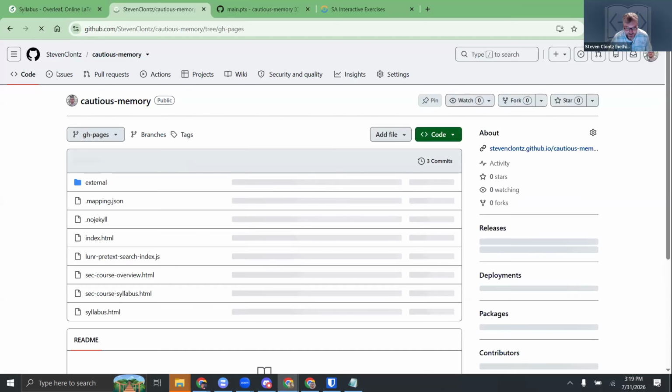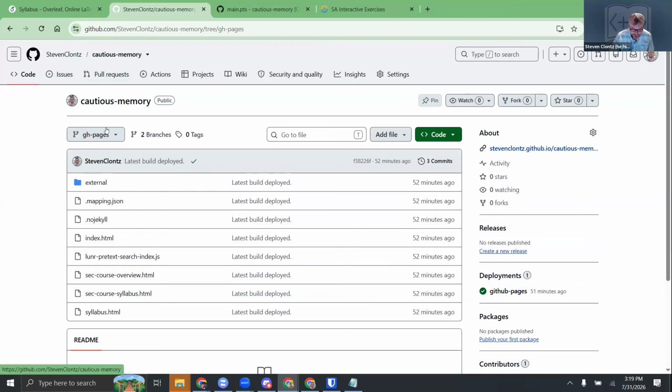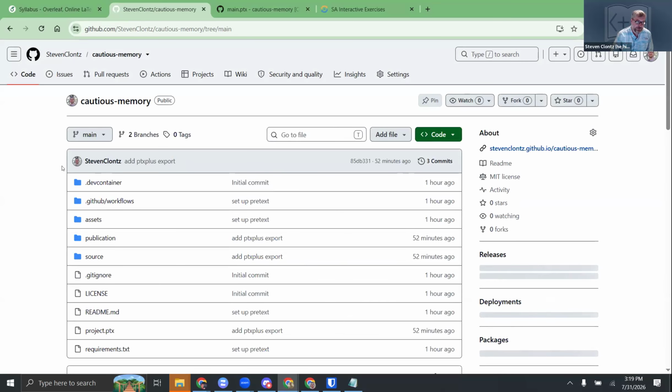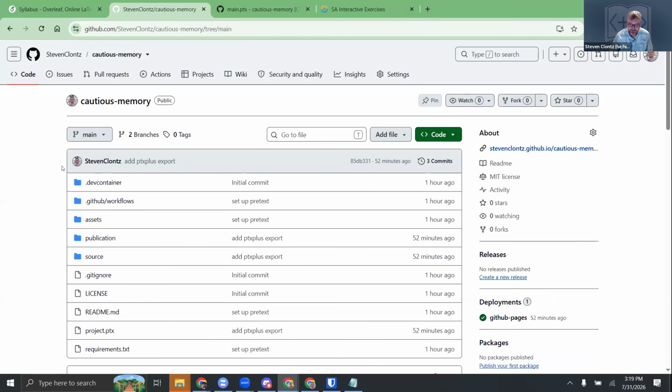This was a project that I authored on PreTeXt.Plus. I downloaded it just like you saw me do a moment ago. All those source files got downloaded. I'll go to the main branch so you can see. And I put it on my GitHub. GitHub is a host for open source projects. It's a very common way to share source code for things. And in particular, we have support for it. I'll show you in a moment how that was done. GitHub Pages. So if you don't like PreTeXt.Plus, or you're afraid that it's going to go down tomorrow or something, you can host on GitHub Pages.